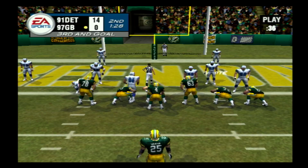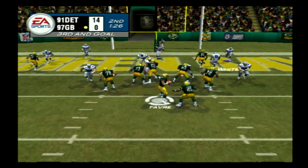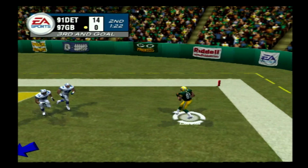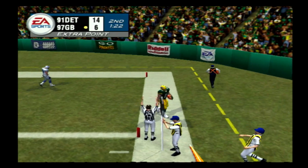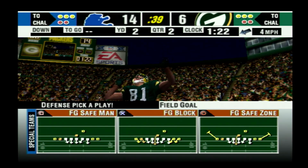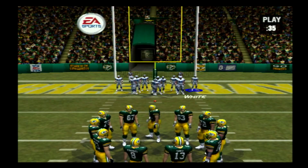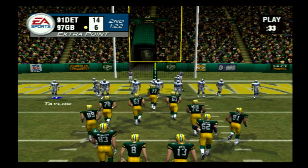Ball 1 inch out. Pressure. Still free. Looks to the end zone. Touchdown, Green Bay. What a catch in the end zone. That's a guy you better keep an eye on down there in the red zone. He has a knack for finding ways to get open when there's a lot of traffic.